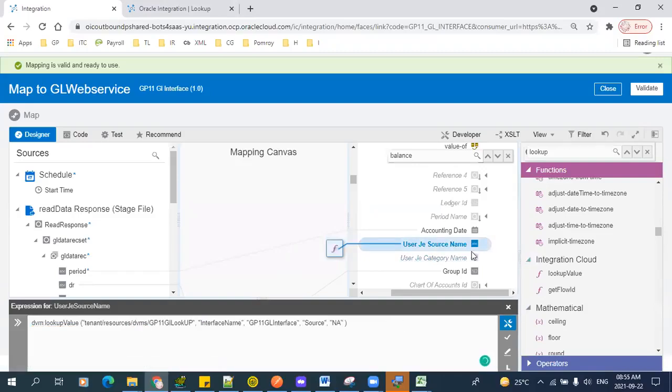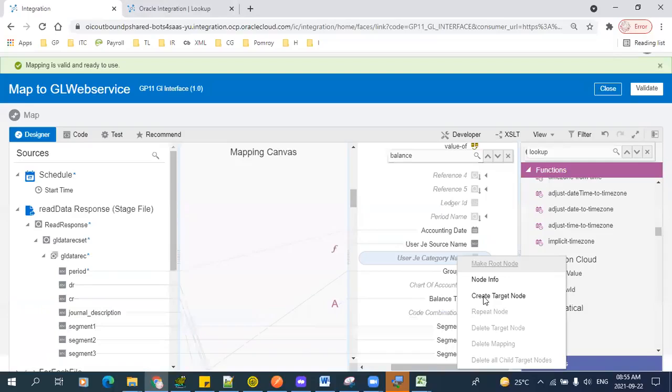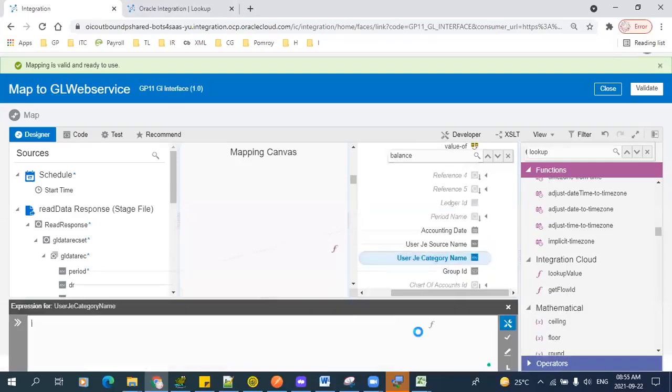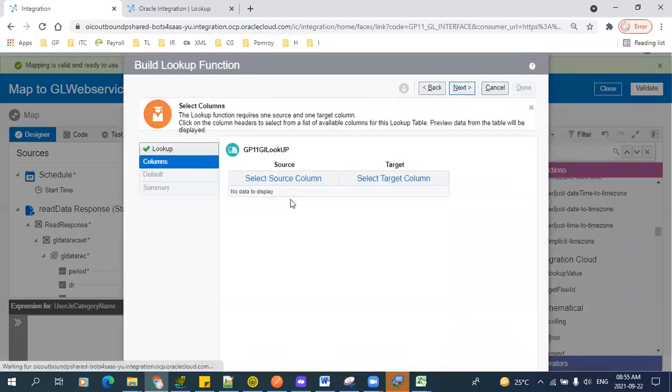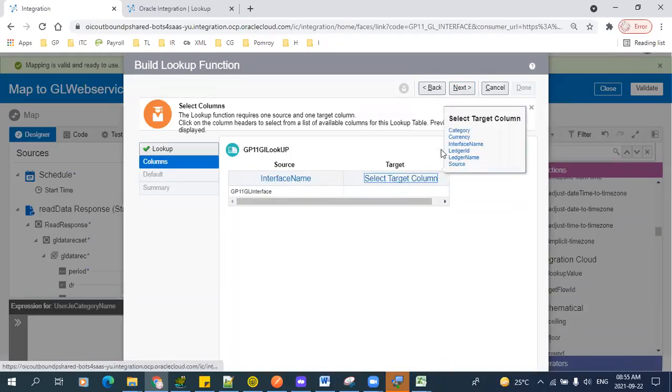Same for category. Create category and drag and drop the lookup. Select the lookup, and this is my interface name and on the target side I have the category I need.